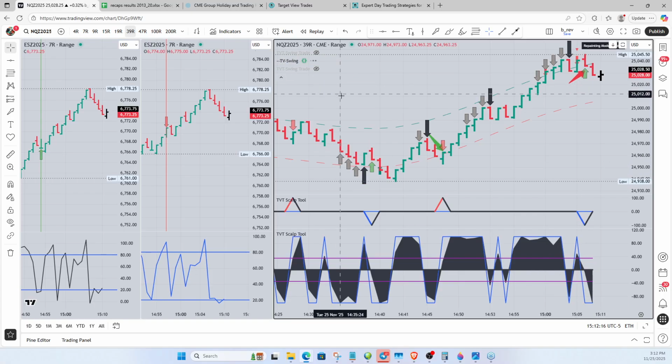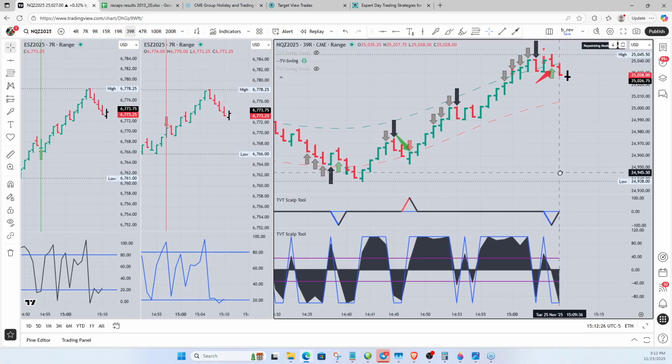Let's see. I don't know. You would have been selling right there. Actually, no, they didn't. Oh, wait a minute. What are we trading here? They would have had you short right here. So no, they would have stopped you out just going in the opposite direction. Still would have stopped you out though, I think. See, the arrow has to be all the way outside the band, like that. And so you would have sold the open of that bar. And your stop would have been right about here. So it would have stopped you out pretty much to the tick.